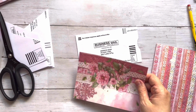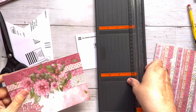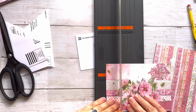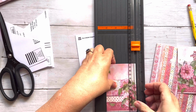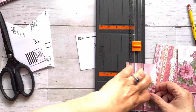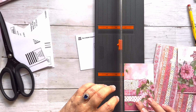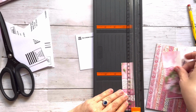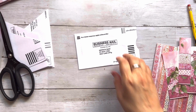And I'm going to get my paper trimmer out right quick. I'm going to lay that down. Make sure it's against your edge here. There's one. Oops. Here we go. Done and done. Okay. Get that back out of the way.